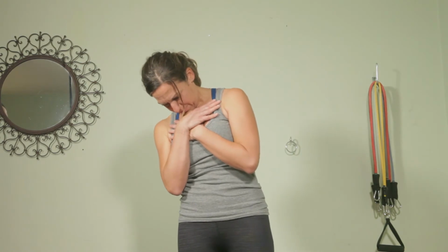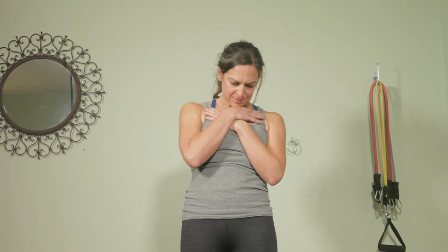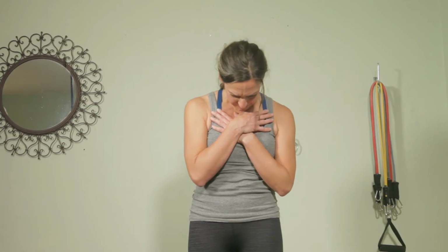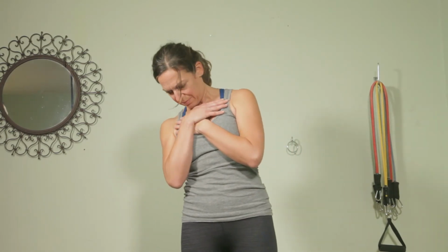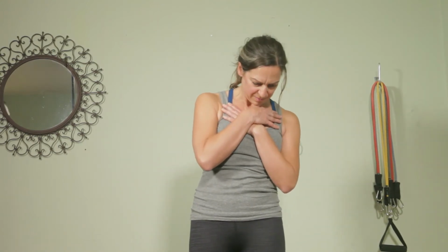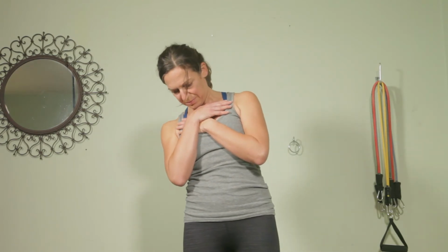Then you'll flex or lean to the right. Then you go back, so the upper back in a little bit of extension. Going to the left side, going into lateral flexion, then rotation back to center. Do 3 rounds in that direction, so 2 more. If you start to feel it in the lower back as you rotate, then try to contract your core a little bit more or don't go as far back.